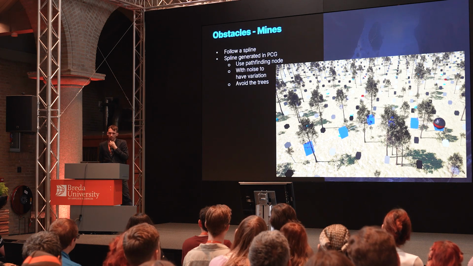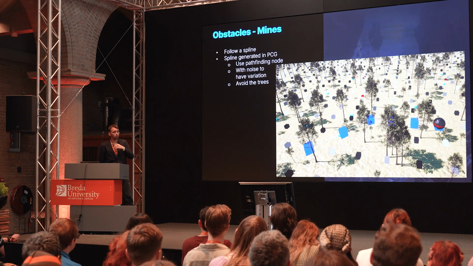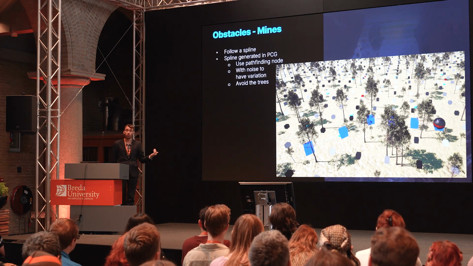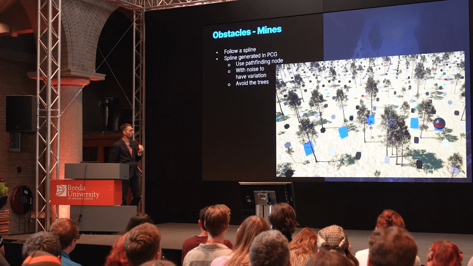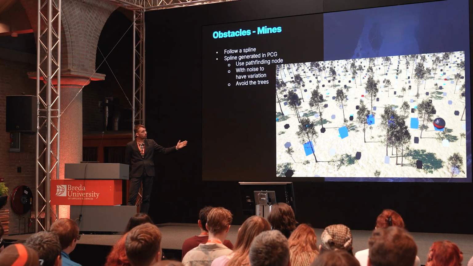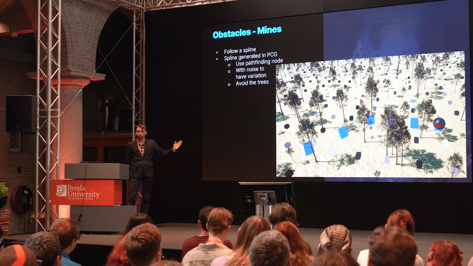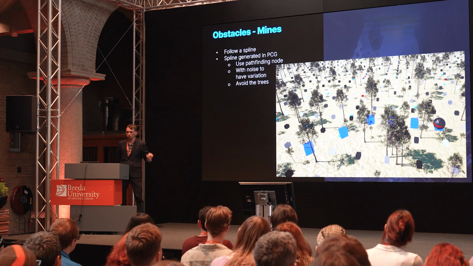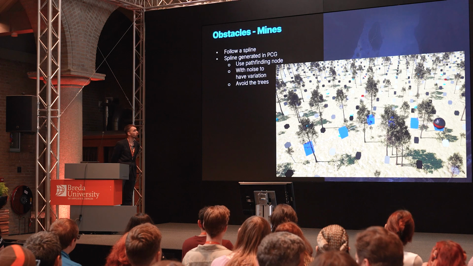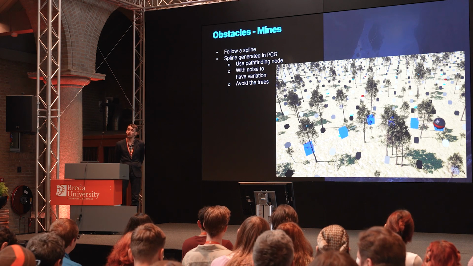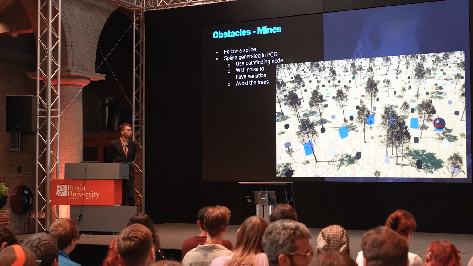And the idea with the noise is that when you do pathfinding, it will do the shortest path, but you can input a heuristic into it, so the cost function can be slightly different. And if you introduce noise into this grid, it will just introduce variation in your path. So you won't have a straight path to your goal. It can do a few variations and a few turns. Also, the grid will remove the points coming from the trees, so make sure that the mine is not intersecting with the trees.